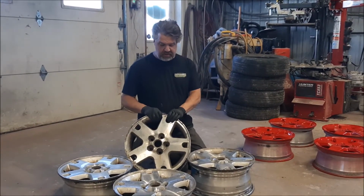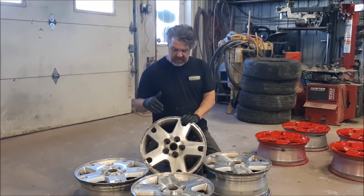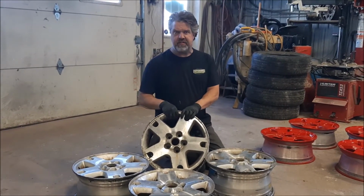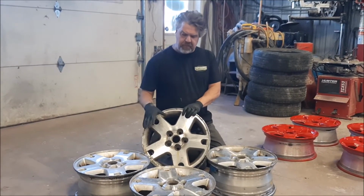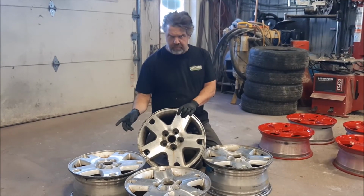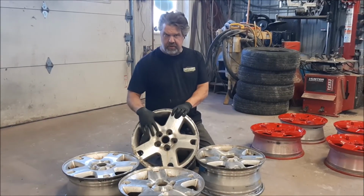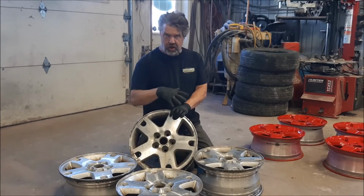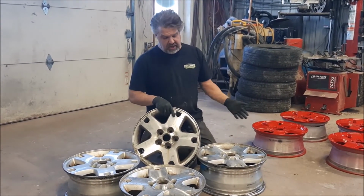If the client wants powder coating, there's probably 65 different colors or so. But something a lot of people are asking for is this: we signed up with our friends at raptorliner.ca, and a lot of people have seen our Bedliner product and our color Bedliner product. We're getting a lot of calls asking about the durability of a Bedliner paint product on alloy wheels.